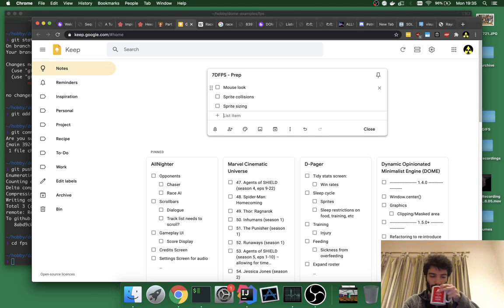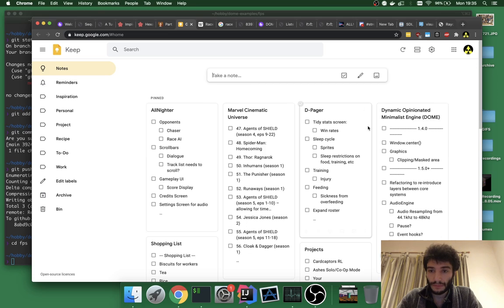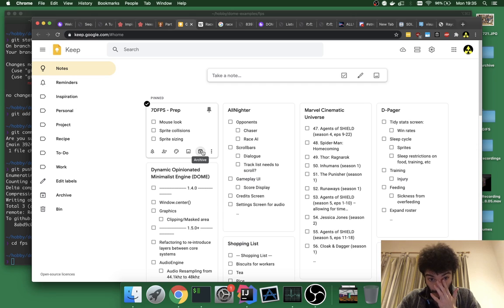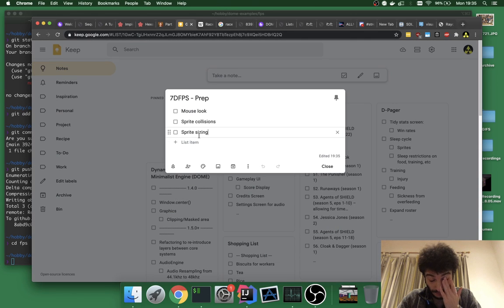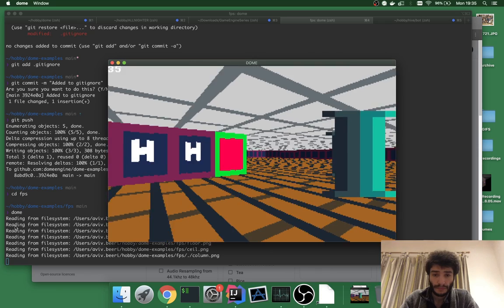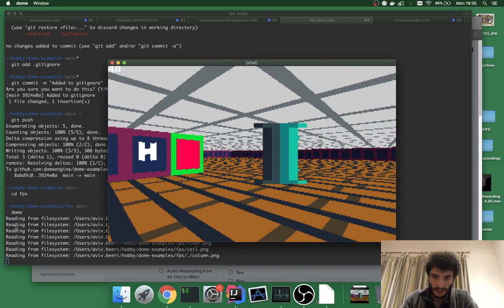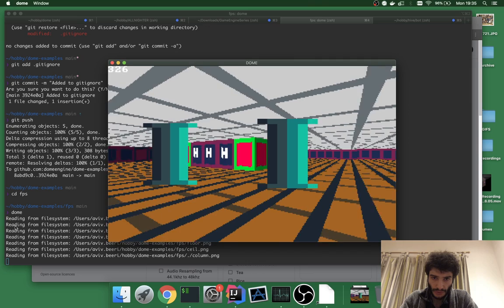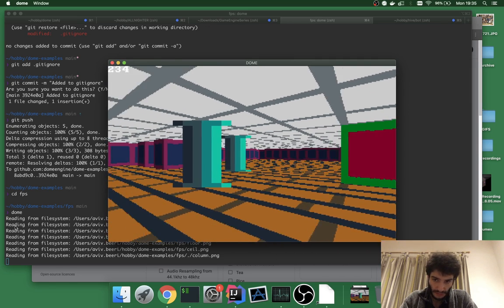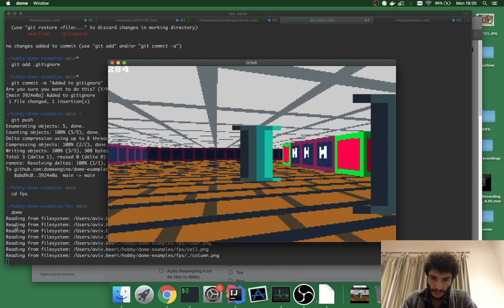If I get through all of those today, I'd be pretty happy. So I've been working on this little first-person shooter in the old Doom style. And, oh yes, that reminds me.